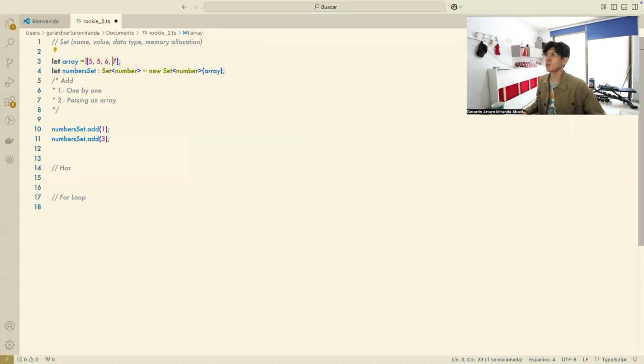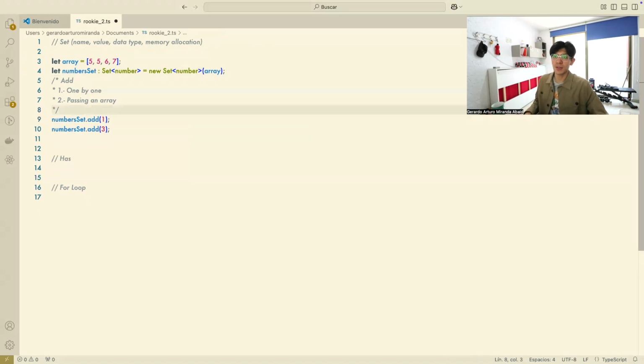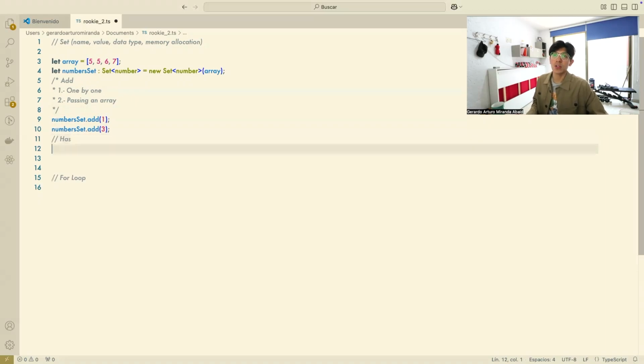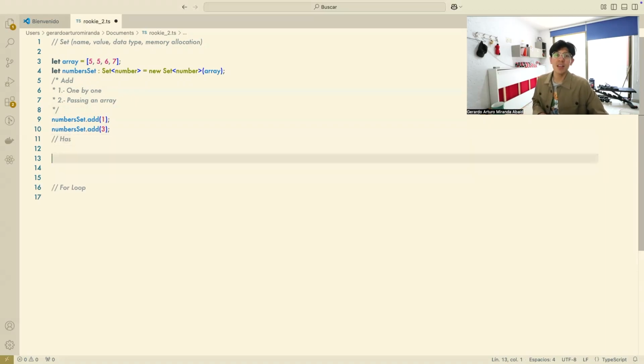Remember that you cannot store duplicated elements, so that is why in our set we will have only one 5. Okay, that is a good starting point. And then we have our function has, which helps us to identify if an element is already stored in our set.